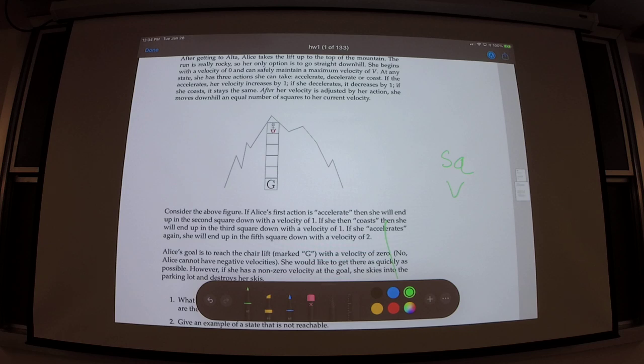Yes. The actions would be transitions between states. The actions define the transitions between states. The transition here is moving, but the action is how you update your state such that you have a good definition of the evolution between states. So is this sufficient for that, for how we've defined the problem? It is. Okay, so this is a representation of the state space. You would need to know what the number of the square is, and what the value of the velocity is. And some setting of those two values would be a state. Does that make sense?